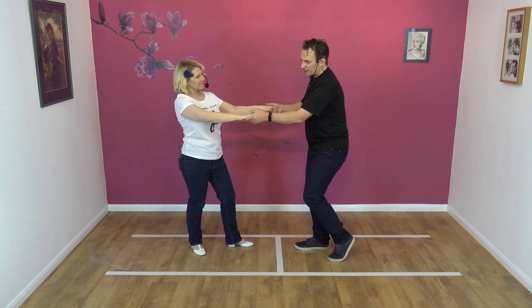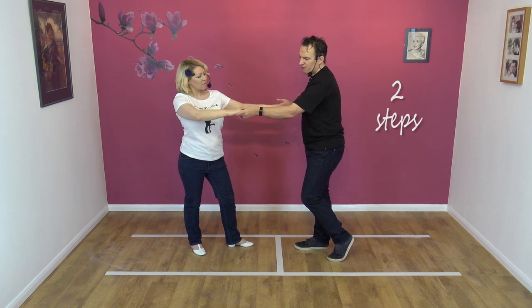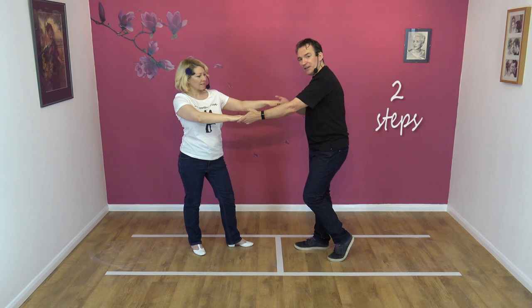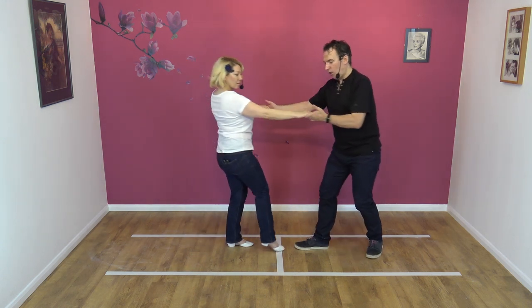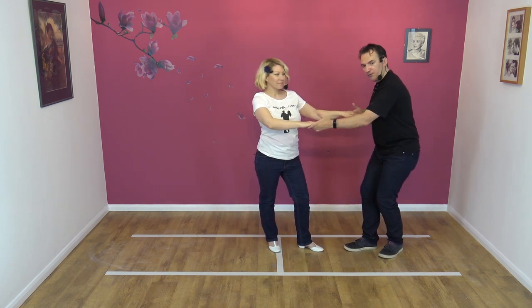So naturally, Nicky's body's slightly turned, so her right hand is slightly further away from me, and the left hand is nearer to me. So I can now walk Nicky by going one. Right foot. And two. Left foot. Okay. So I'm still facing Nicky, but I need to go sideways on.